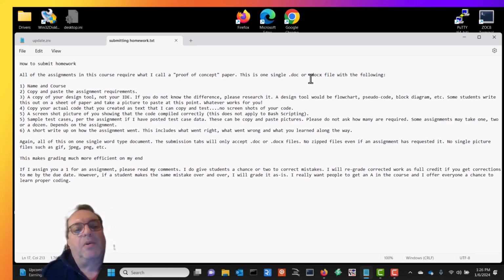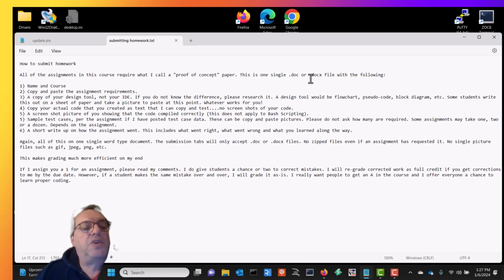Why waste the time? Grab it from your desktop, copy and paste it into the paper. If you've got any questions on that process, feel free to reach out to me, but most of you should know how to do that by now. That, of course, will not apply to bash scripting because we don't compile code in a bash scripting class. So that's only for my COP 1000 courses or maybe an advanced C class.